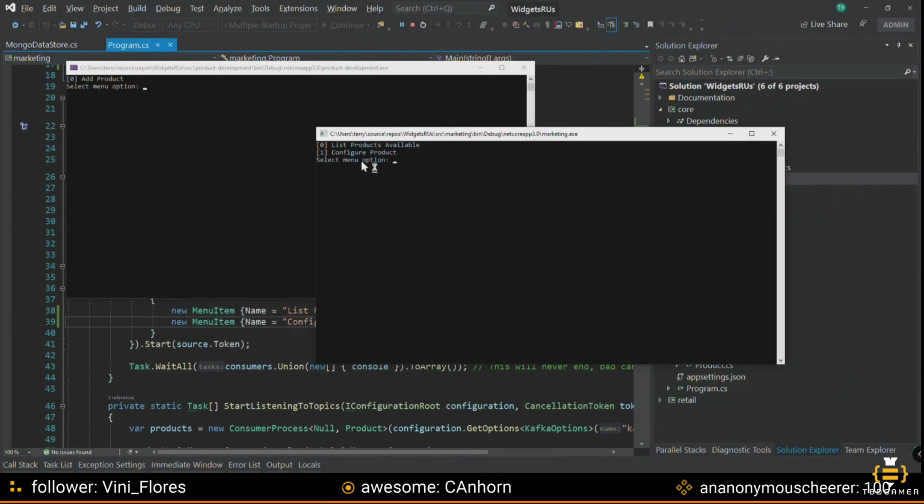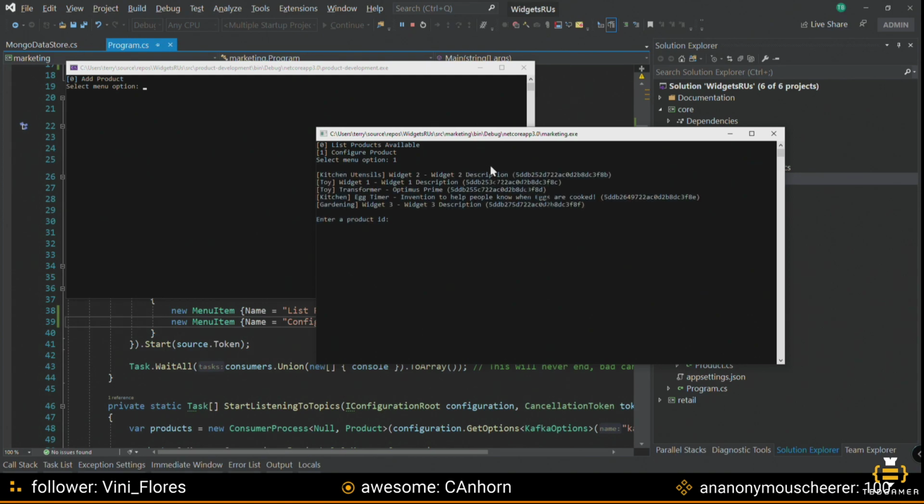If we go to marketing now, we have configure product. So we have that. And we're going to update that with that.